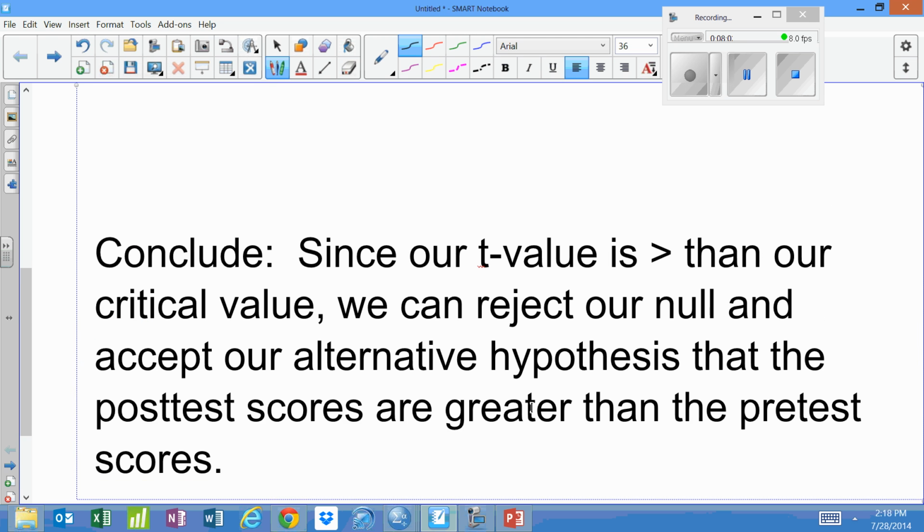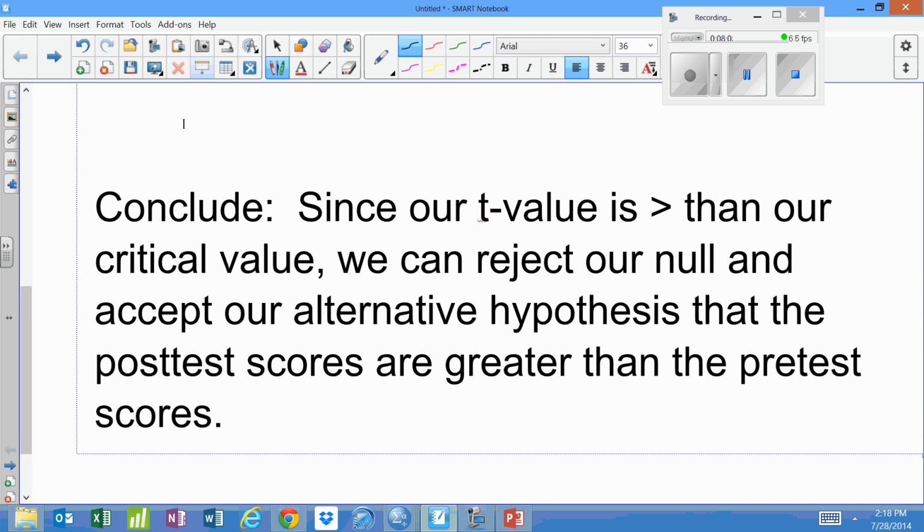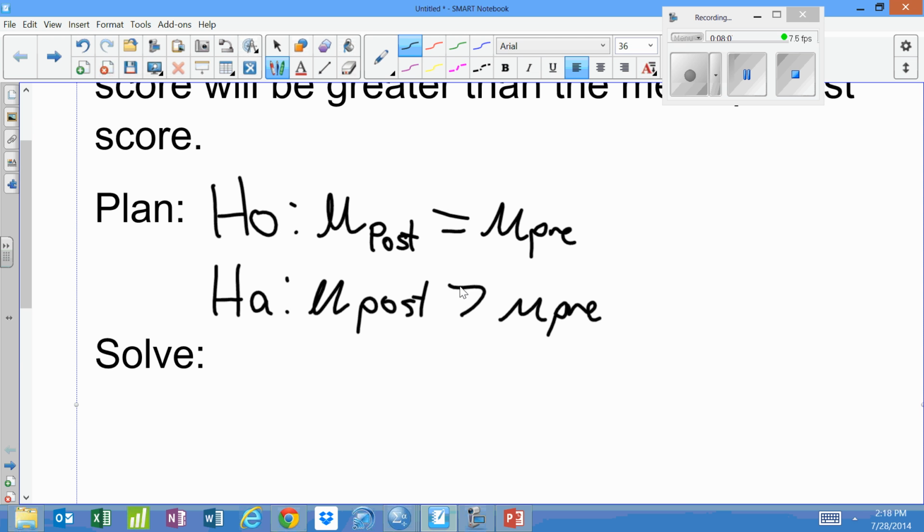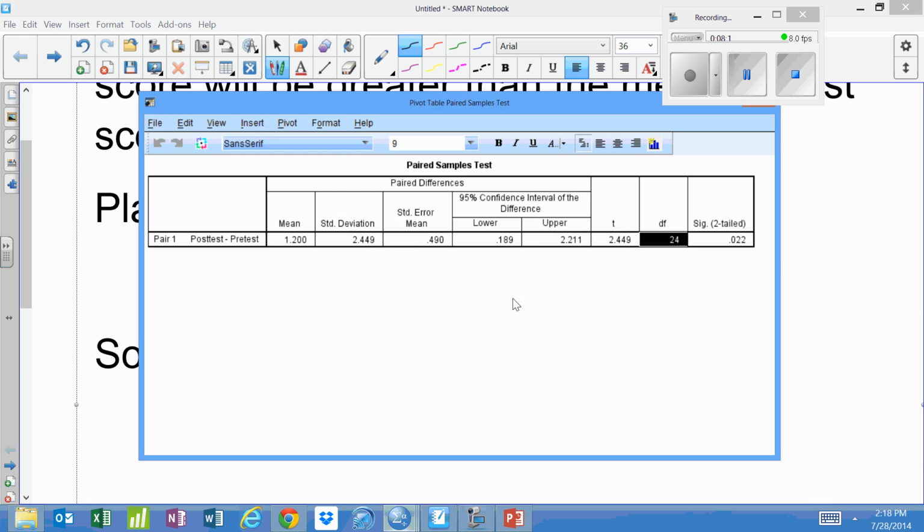Okay, I want to show you something else though with this. If we were just looking at, is there a difference? So instead of testing greater than, we're testing there is a difference. We could go back over to this and look, and then we would just use our p-value as they give us, which is that 0.022. Now if you notice, that's less than 0.05, so that also tells us that there is a difference somewhere. So since the 0.022 is less than 0.05, then we can reject our null and accept our alternative that there is a difference in the data.